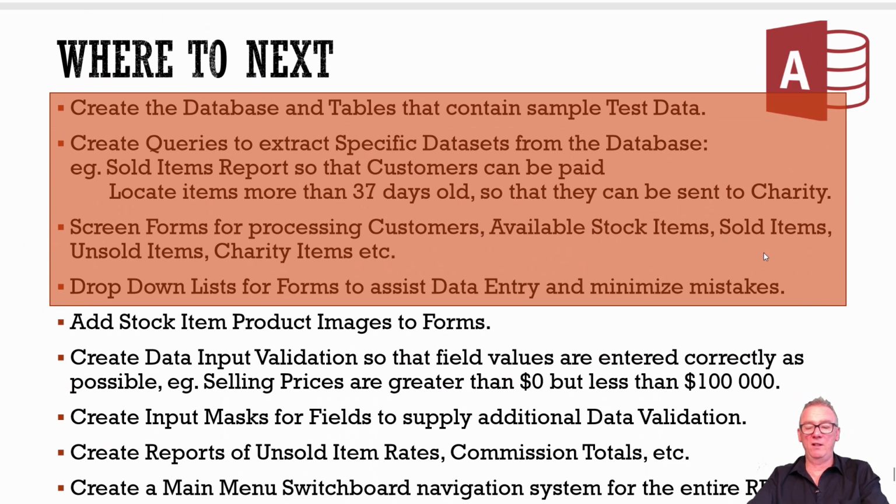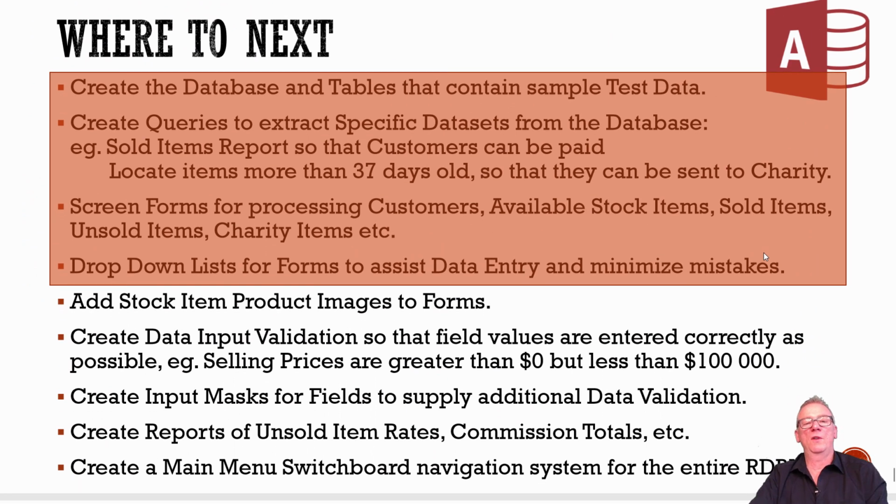Where are we going to next in the course? If you've been following along with the course, first up we set up the database and the tables for the database. That's kind of like the foundation of the house that we build everything else on. Then we made some queries to get various reports. Those queries were useful because in the next lesson we made screen forms where we used some of those queries as well as using tables to make forms. And today we've added some drop-down lists onto forms to make them a lot more usable and to minimize mistakes happening with data in the database, to do a bit of what's called data validation where you minimize mistakes.